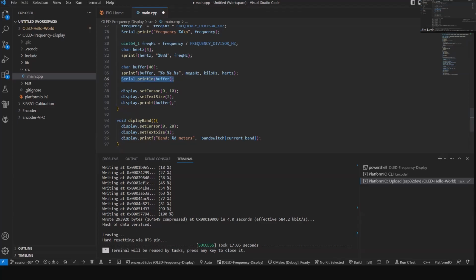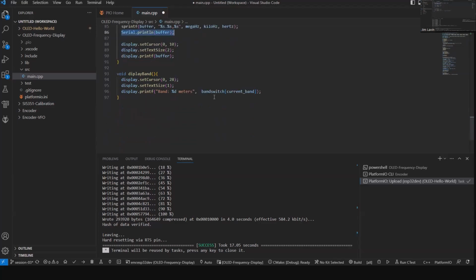And so what we should get out on our display should be 28.000, 000. And then for the display band, we know that a size 2 text is 16 pixels deep. And since we're starting at 10, we'll take 10 and add 16.